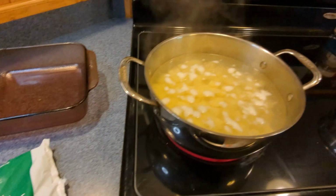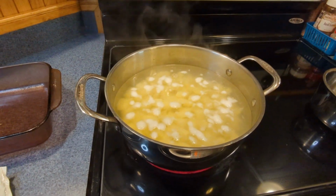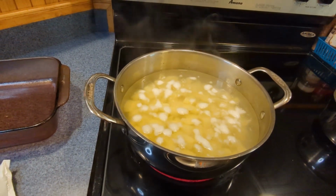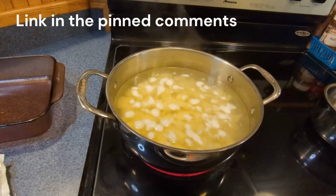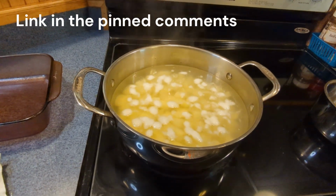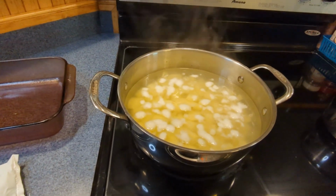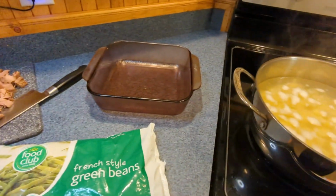I do have a big pot of potatoes cooking on the stove because there's other things I'm making for presents this week, which is potato biscuits. If you haven't seen my extreme budget potato edition recipe, the biscuits, if you go watch anything else, the potato biscuits are so good. They are just so, so good. So some of this is going into one of the dishes today, and some is for those potato biscuits, which I won't be showing in this video because I did just film that, but go check it out.